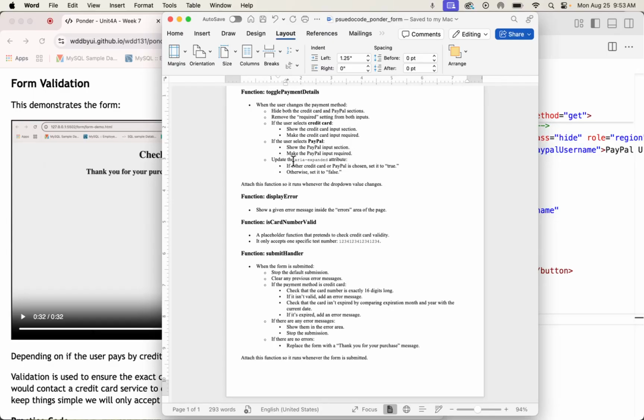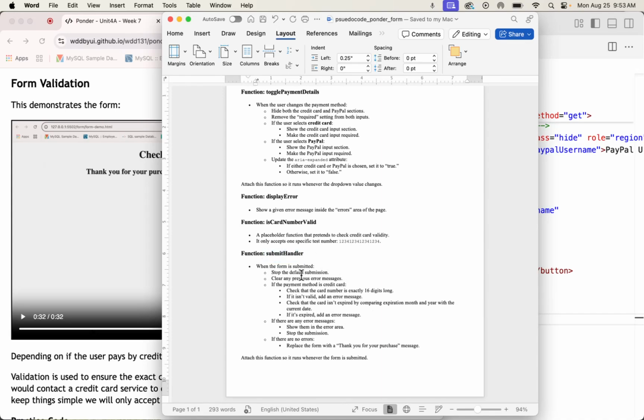And then we are going to handle that aria-expanded to let them know that now it is expanded. And then with the validation here, we're going to have an error that's going to show on the page, but it won't be called until an error happens. We'll have a function to check the validity of their credit card number. We're specifically going to test for 1, 2, 3, 4 times. And then we have another event that we're going to be listening for that's going to go when the submit button gets sent. And normally that would be the action attribute, but for us, we're going to call a submit handler function.